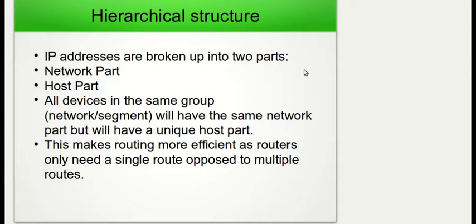If we look at any IP address, which is 32 bits in length, the bits which represent the network part will be the same for all devices in that segment. However, the bits that represent the host part will be different. By grouping devices together, this is used to make routing more efficient. Instead of a router having individual routes, such as a route to reach the device with the IP address 192.168.1.1 and another route to reach a device with 192.168.1.2, the router can instead have a route which points to the group of devices that have something in common, and using that route, it knows that it's sending traffic to this group and it can reach any host within that group.